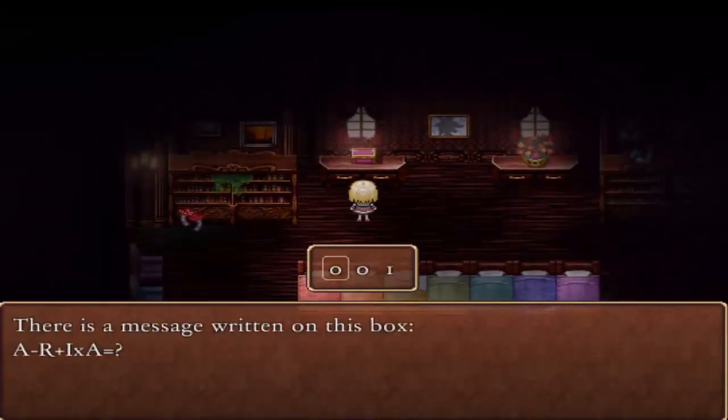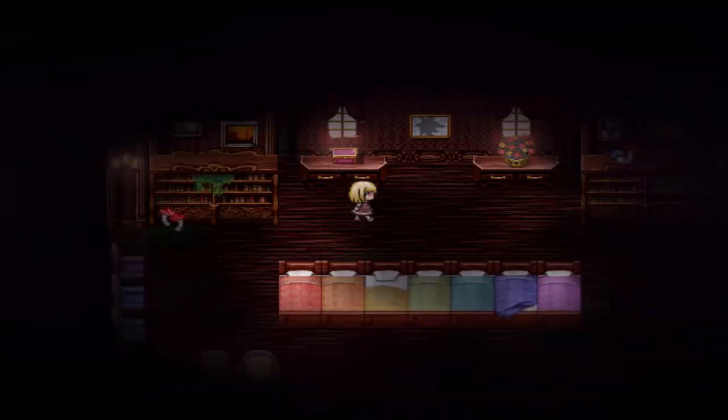So let's see. What letter in the alphabet is R? So let's see. I want to say it's the 28th. So. Taking negative numbers out of the equation. So, 28 minus 1 is 27, plus 1 is 28 again, and anything times 1 is that number, so... Nope! Okay.